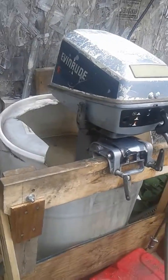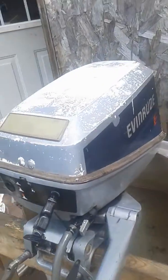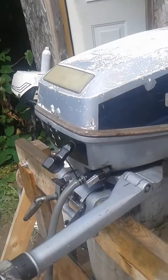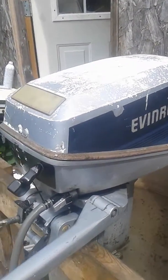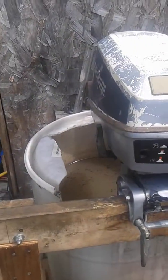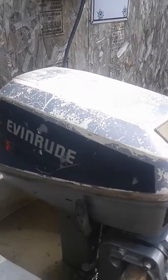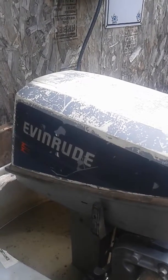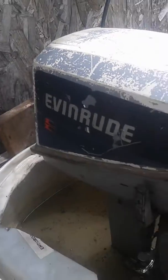This is my 1986 six horsepower Evinrude. I bought this from a couple of young fellas in Penfield the other day. They said that the power pack was bad on it, and it was. I tested the trigger sensor and the ignition coil or the stator coil and they were both good. So anyway I got another power pack for it, and the fuel pump was weak — it wasn't starting right. So I put another fuel pump on it.